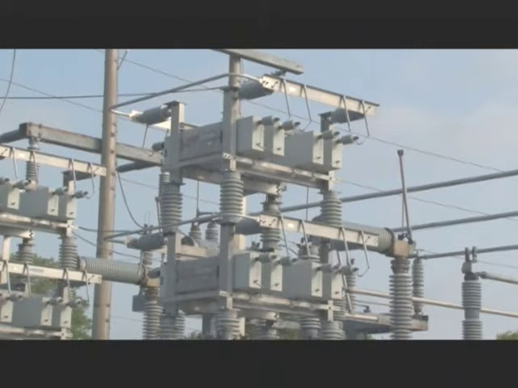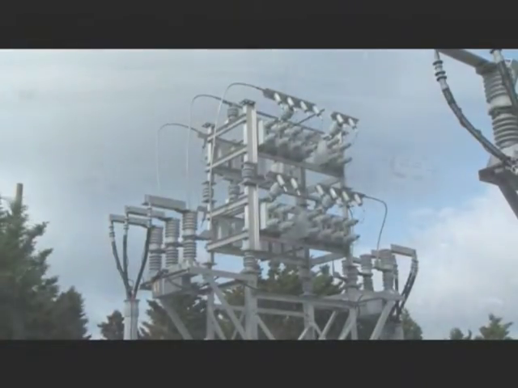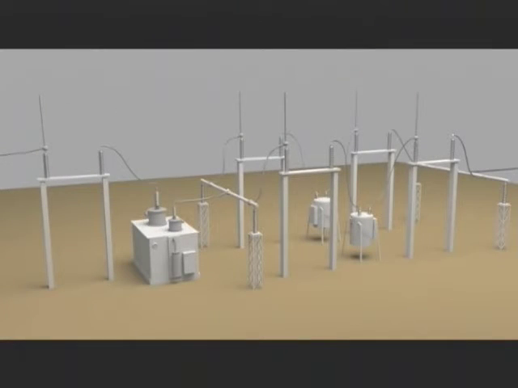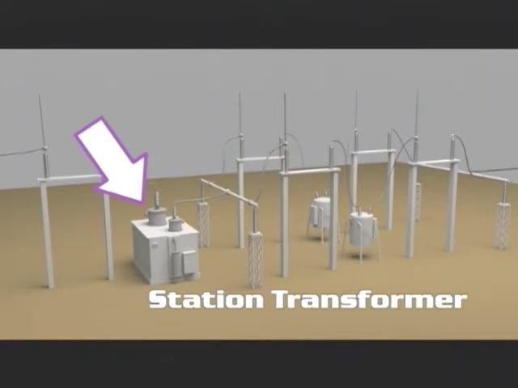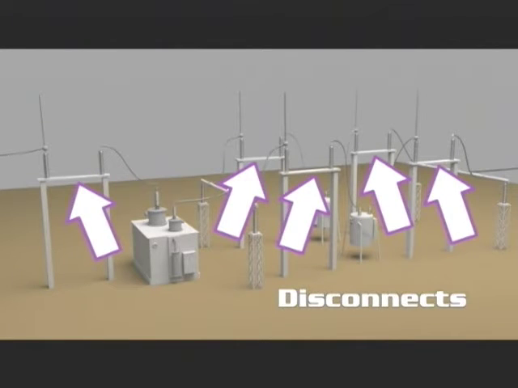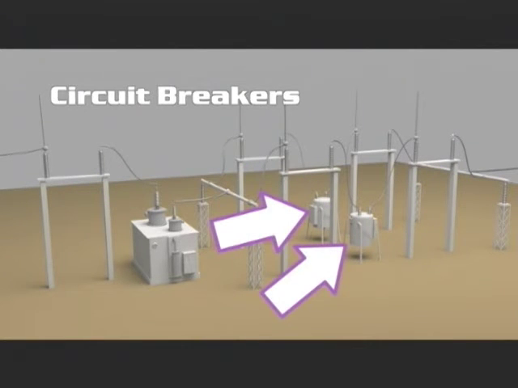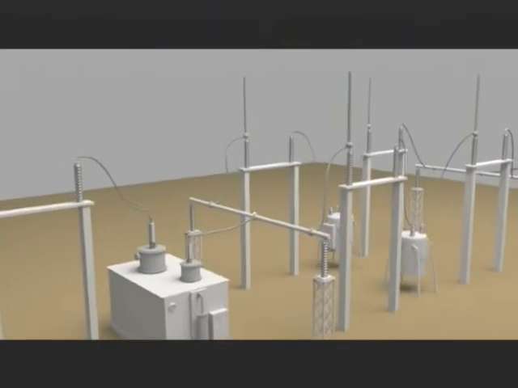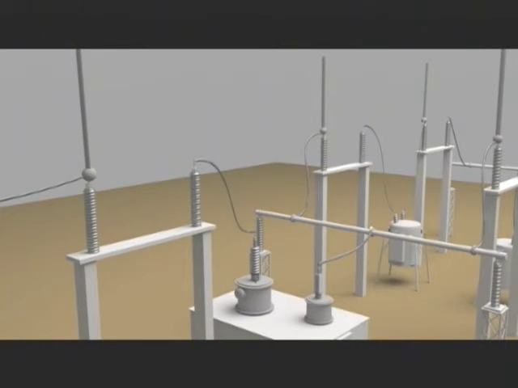Now that we've seen the types of equipment in a substation, let's put it all together. Get some perspective on how a substation operates as a whole. This simplified portion of a substation consists of a station transformer, 5 disconnects, and 2 circuit breakers. Now, to make it easier to see what's going on, we're using single lines to represent the 3-phase circuits you'll see in almost all T&D equipment. While 3-phase circuits are the most common in distribution equipment, beyond the substation, distribution circuits may be either 3-phase or single-phase.